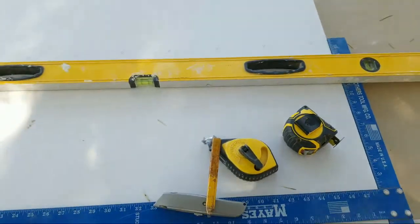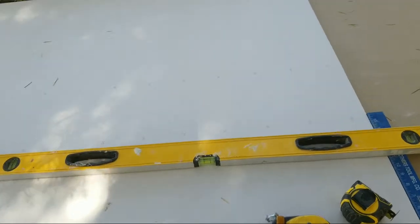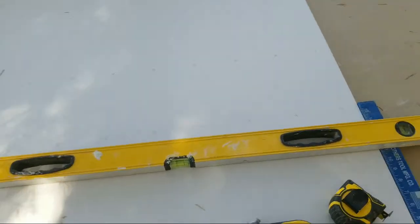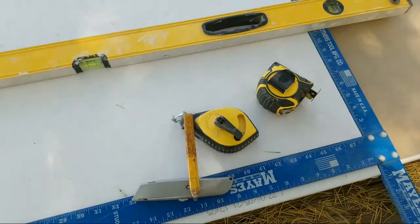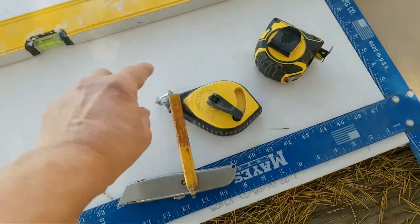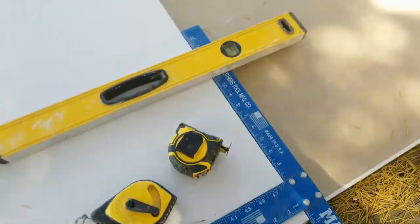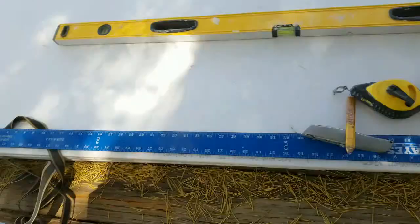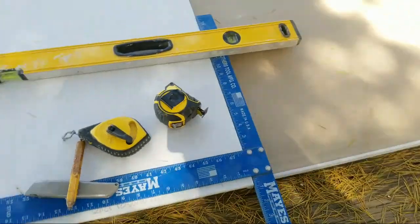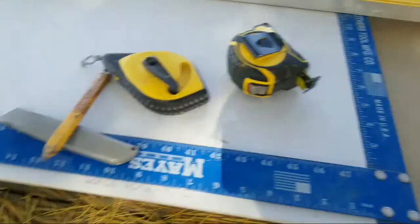How you can cut your drywall with just a level and a measuring tape, or how to cut your drywall with the level and a snap line, okay, string line, and how to use a drywall T square. All right. Now, we have a featured guest today.